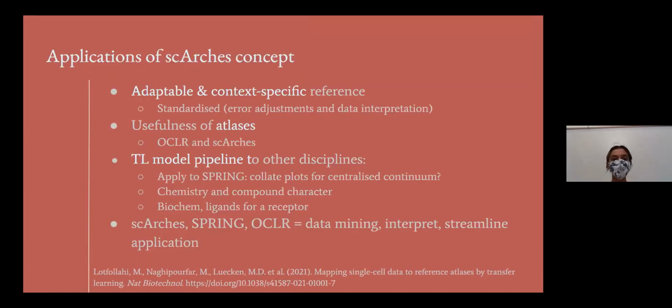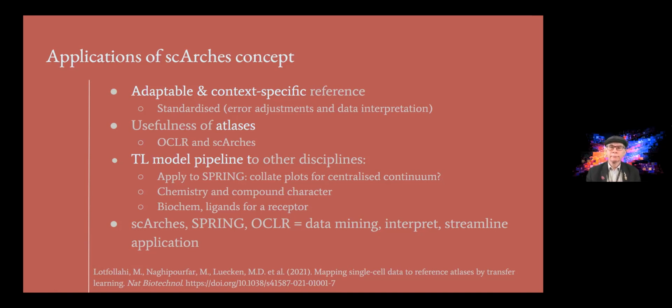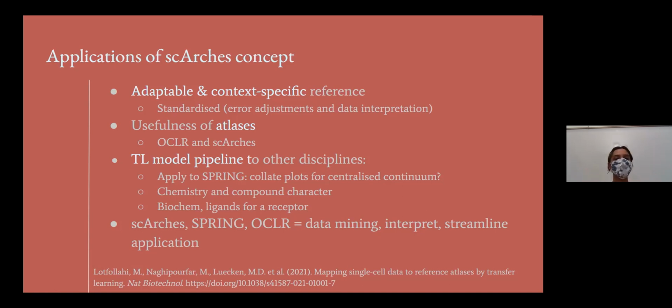What are the applications of SC-Archives? Well, the concept is for these highly adaptable and context-specific models that can be used easily and accessible for all researchers. The proposition or the entire premise of having these pipelined models, so pipeline means forward sharing, which is the forward sharing of information and of the transfer learning to the models. This premise is useful for any discipline or any field that is working with a lot of data analysis, like what we have going on with cell research. So we could use this in spring plots. We already kind of have a similar concept in the OCLR indices, but you can also extend this further to chemistry, to biochemistry, to maybe some other disciplines that I'm not as familiar with.